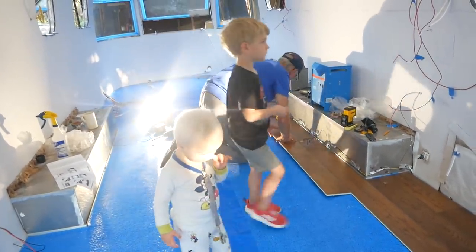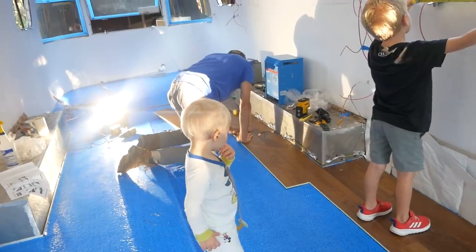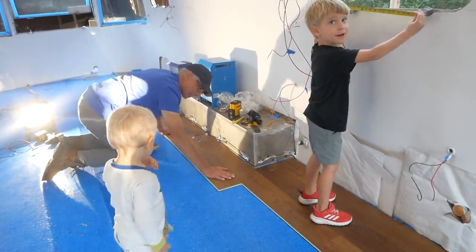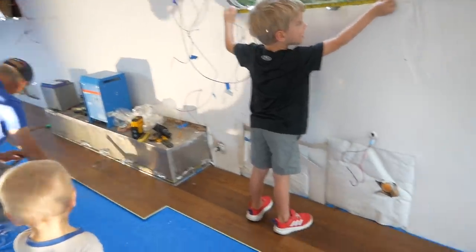Yeah, basically my dad's gonna do all the work today. No, we're gonna divide and conquer. I'm gonna work on the bed cabinet because I have to have that built before Nate gets here, because that's where all the electrical stuff goes. So you still have to do all that, or do you leave that? You leave it, you won't see it. No. It's really hard to get it against the wall. Last night I worked probably 45 minutes trying to do that, and I was like, this is a waste of my time.